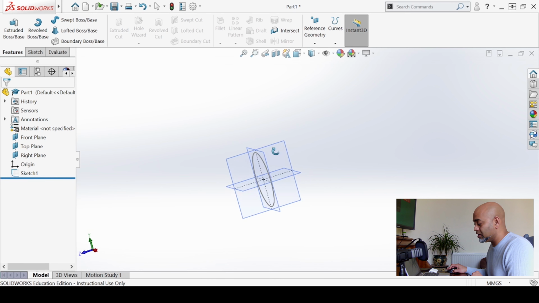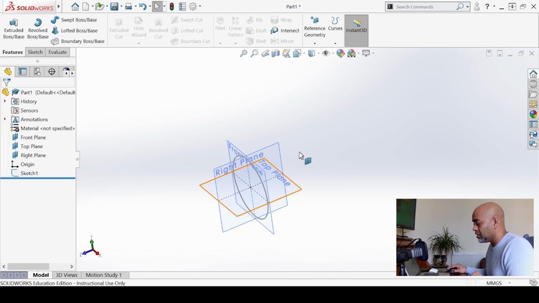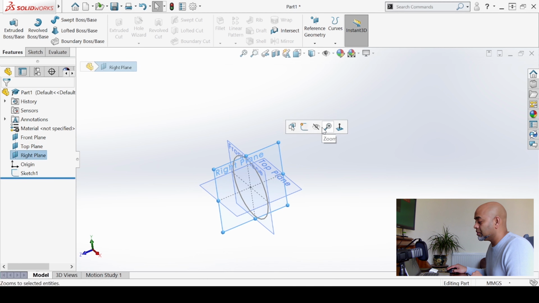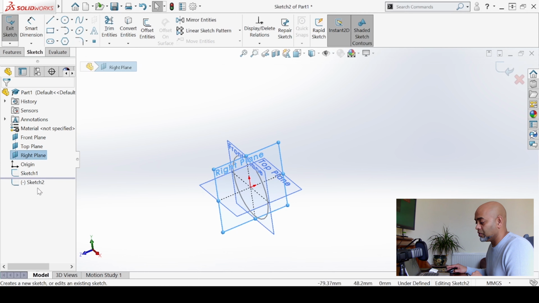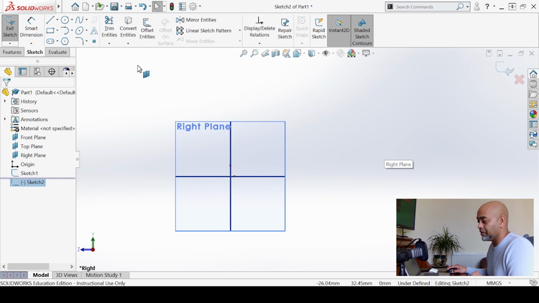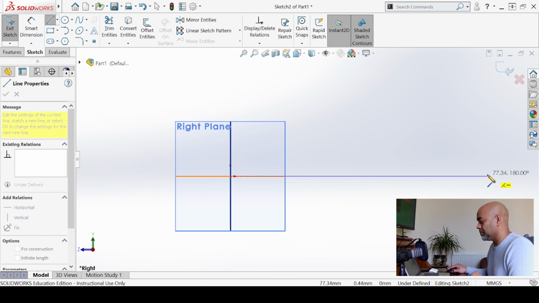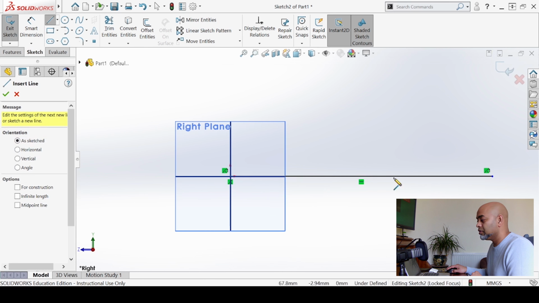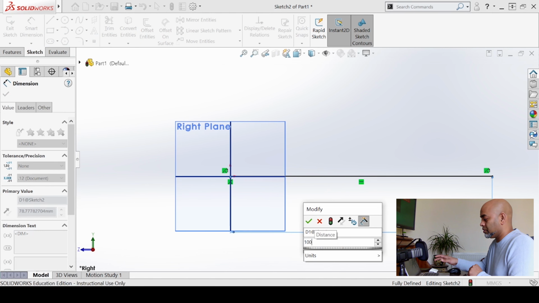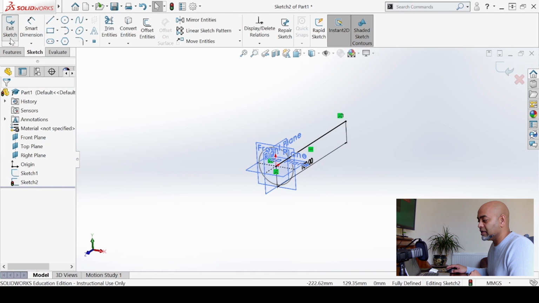I'm going to go on a perpendicular plane, preferably 90 degrees to my profile section. In this particular case, it's going to be the right plane, where I create a new sketch. Now this new sketch can be any profile, an open profile if you like. For the sake of simplicity, I'm going to create myself a straight line profile just to gradually build the case here. Okay, I can green tick to confirm and exit sketch.